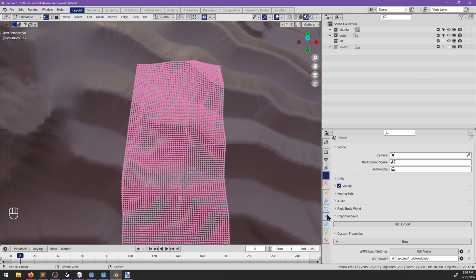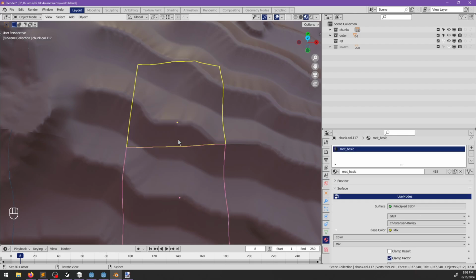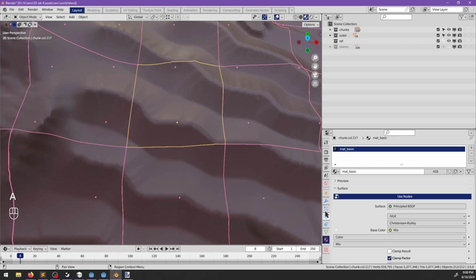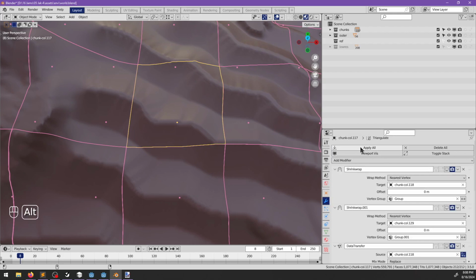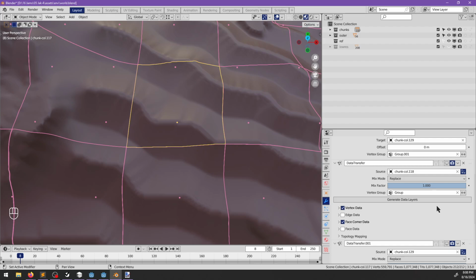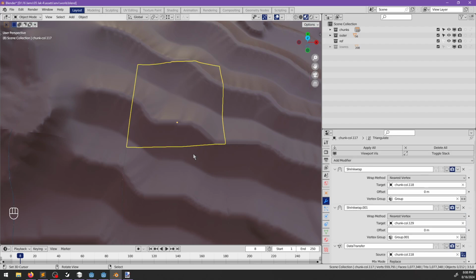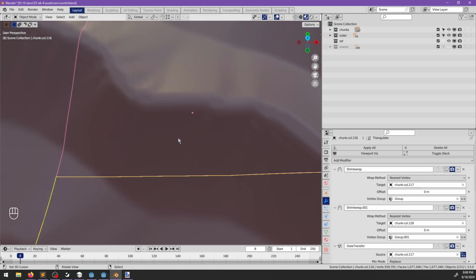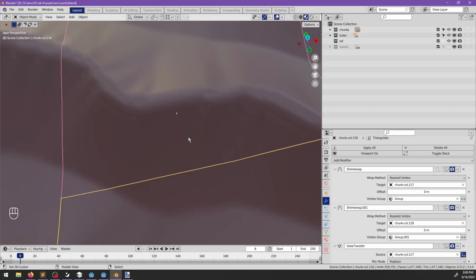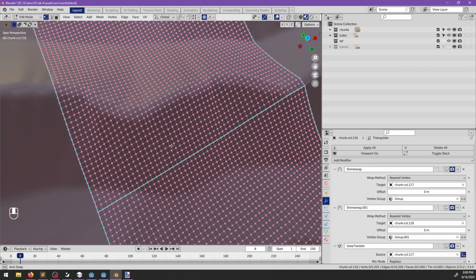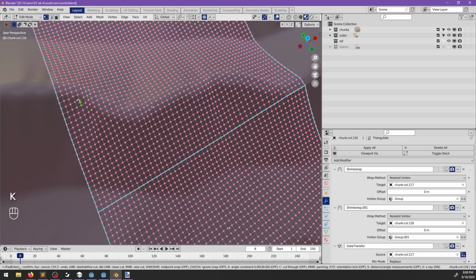Oh wait, I'm gonna have to, for my own sanity, remove... Oh wait, no. They're already not modified, or the modifiers are already not being applied. And this is the speed of the editing. Okay, whatever.